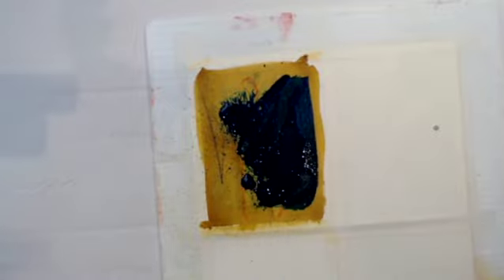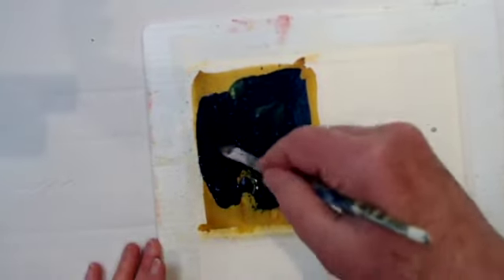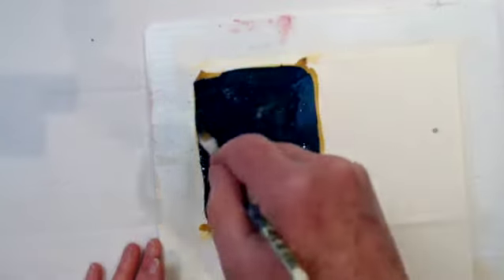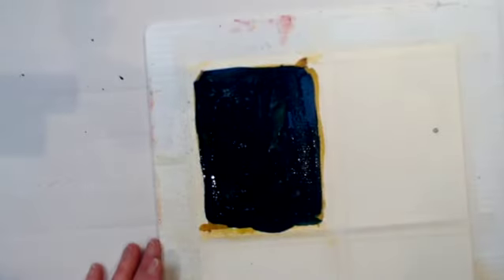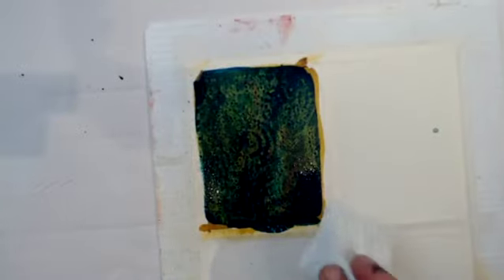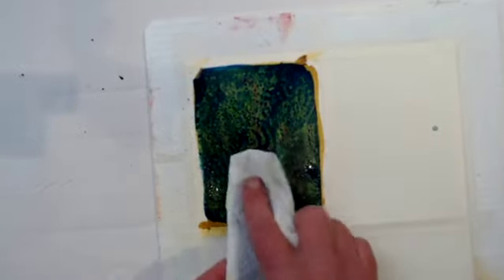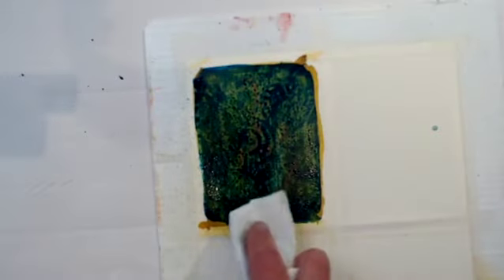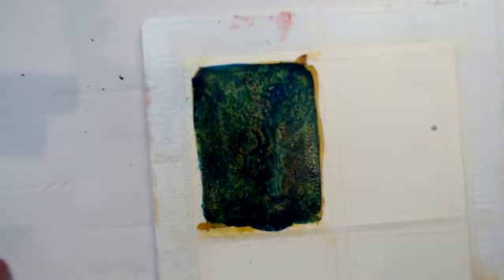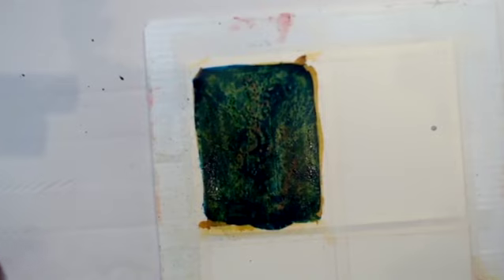It's expensive stuff, so probably a good idea to water it down first — then you're only using as much as you need. This is my textured paper towel, which I've used before in demos. It gives these kinds of textured marks, which look a bit organic. You may like that or you may not. I'm going to dry this really quickly and then we'll pick up the drawing gum and see what that looks like.